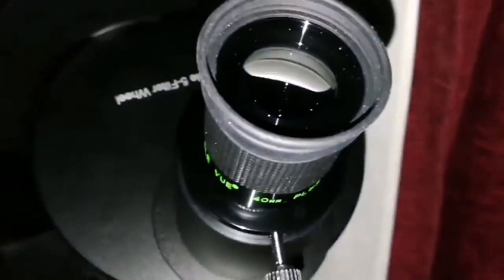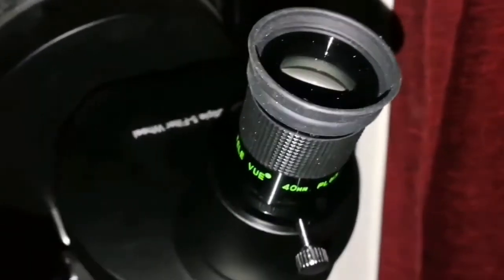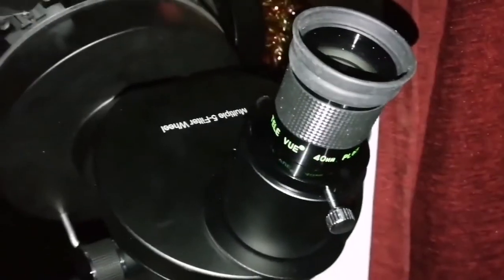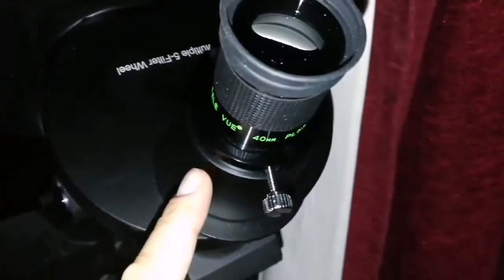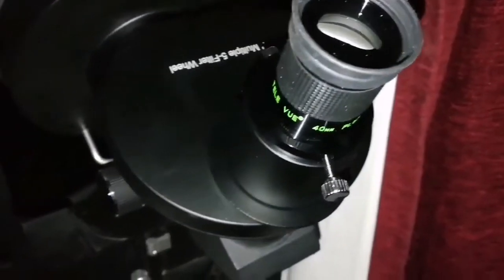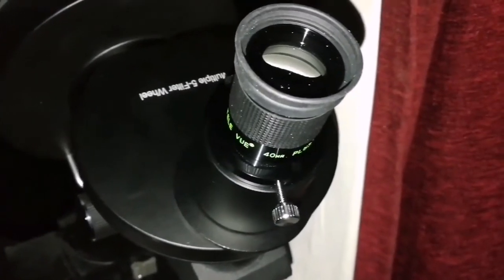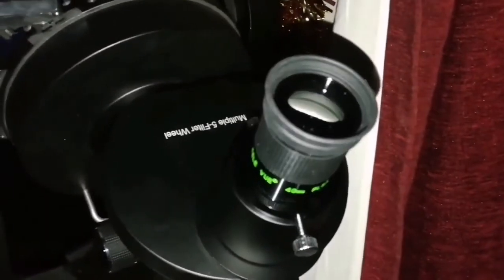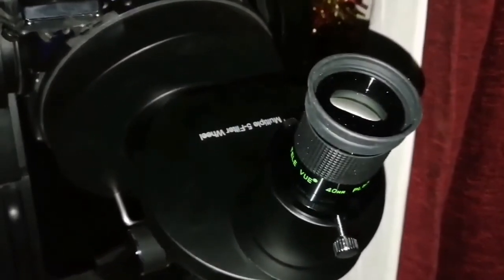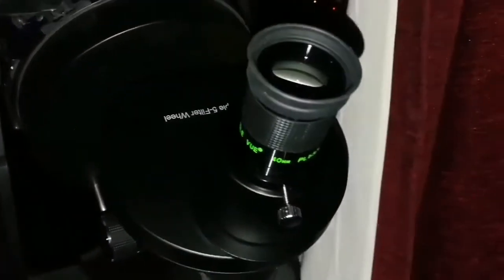I'm not surprised why people buy TeleVue. It's really good view. It's one of the better eyepieces, or best eyepiece. And the surprising thing is that when I change the filter wheel from one filter to another, the image stays in focus with the TeleVue. With other ones you have to adjust it again, but with this one it stays in focus. It's strange. From now on I will just save money and get only TeleVue for my eyepiece. That's good quality. That's even not the best of them, it's a Plossl.